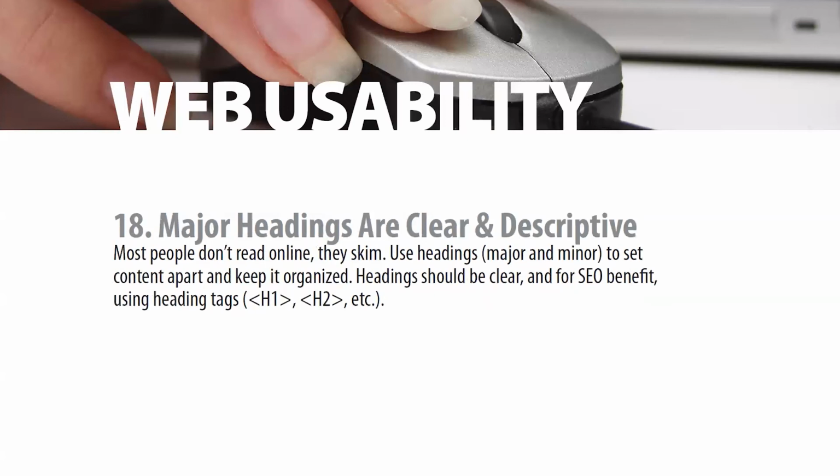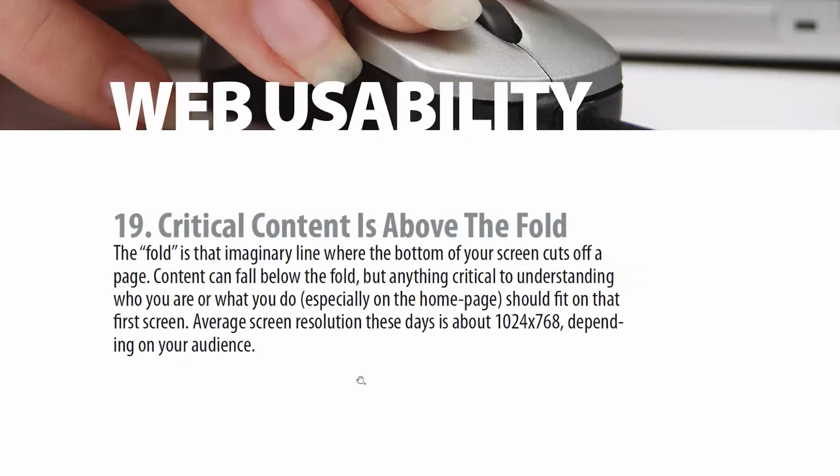All right, major headings are clear and descriptive. When you're dealing with programming, when you're dealing with headings, you always want to have an H1 as the main heading and H2 or H3 or H4 going down the line. H1 is the largest that it can get, but it stands for heading. And when it comes to search engine optimization and Google searching, that is going to be the main heading, and it's going to look at that H1 as something that is very, very important.